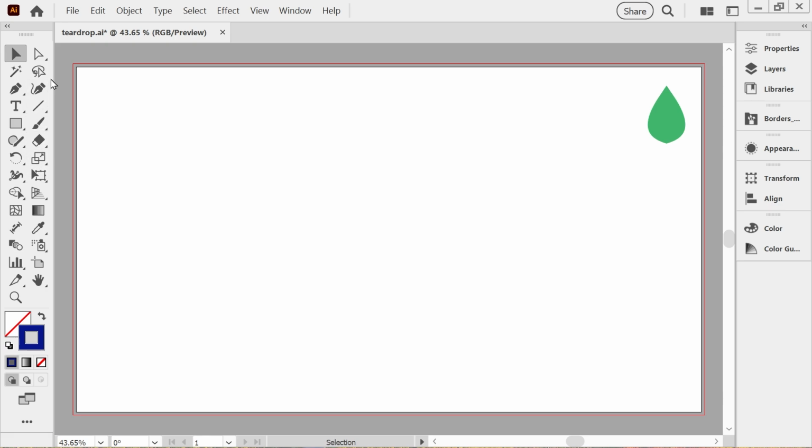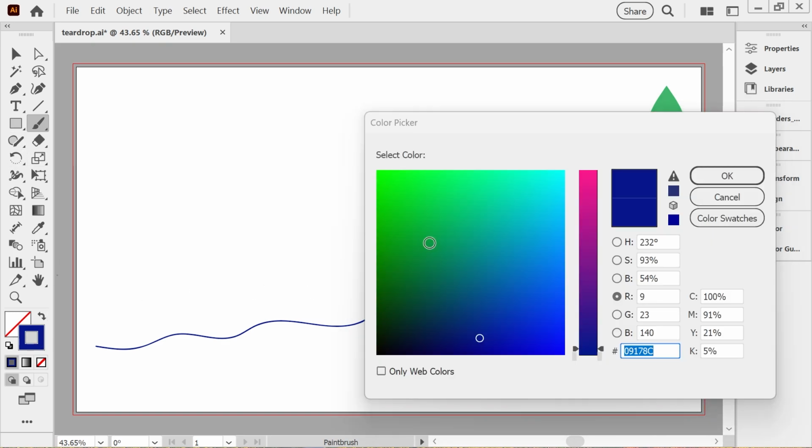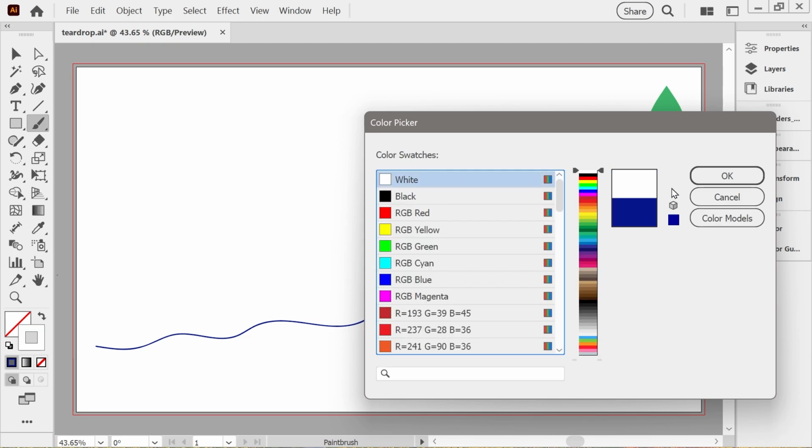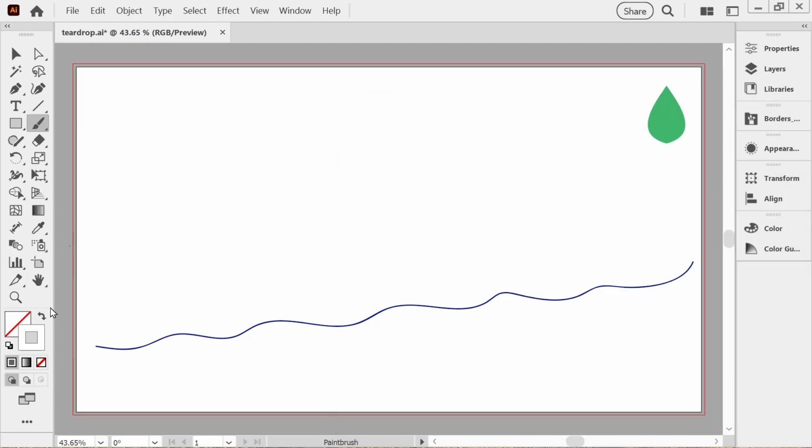All right, next up we have a trick with the brush tool. So for instance, we'll just draw something with the brush tool here, something like that. Then you change the color to white, which is over here, of course. And then we can do something like intersecting it. You can see these tiny gaps. I could have made the stroke a bit thicker, but oh well.